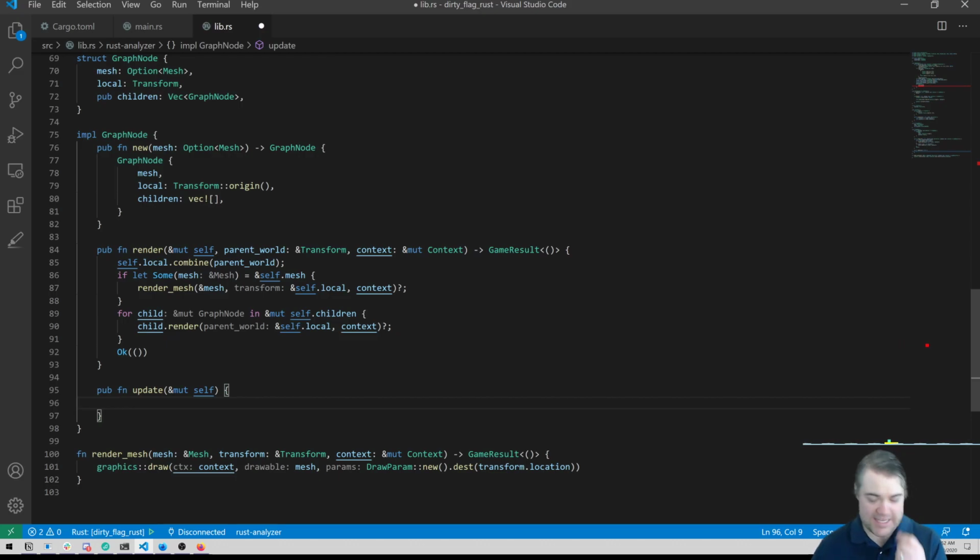I guess the problem is I don't know what I should be doing for this. And I wonder if this comes down to holding in the graph node the update, like some function we can inject in. And then graph node becomes a dynamic dispatch graph.